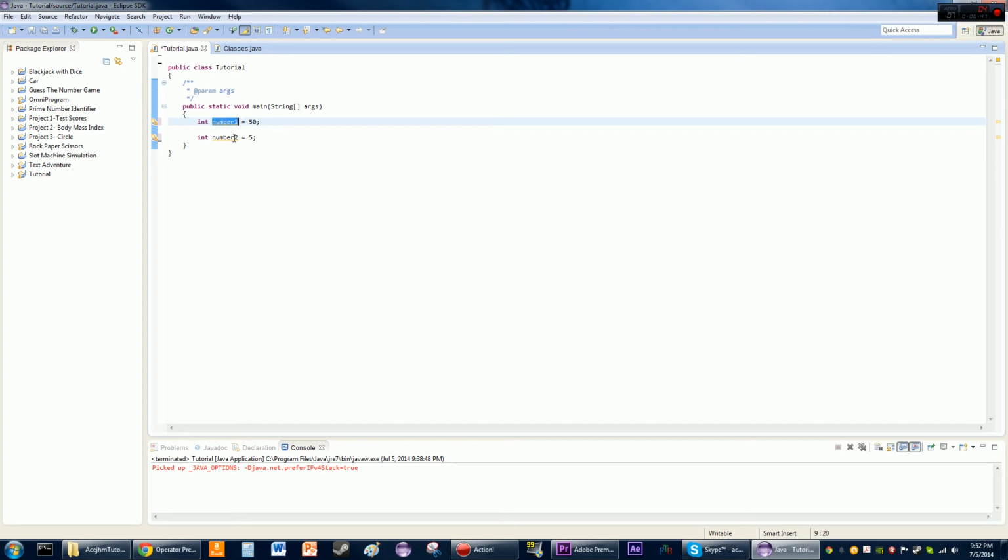But we have number 1 and number 2. So I want to add them together, or multiply them, or divide them, or something like that. I want to do math to them, right? So if you're just sitting down and trying to figure it out for yourself, you would try something similar to this, perhaps. So, number 1 plus number 2, done. Semicolon, because I know there has to be a semicolon.